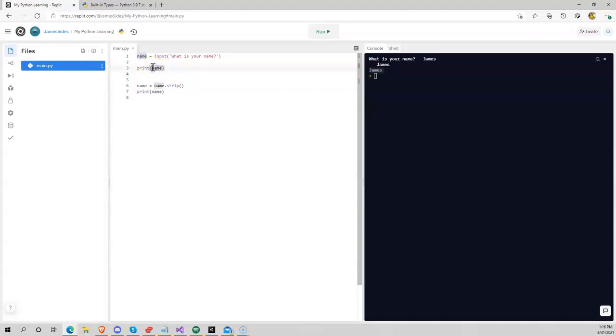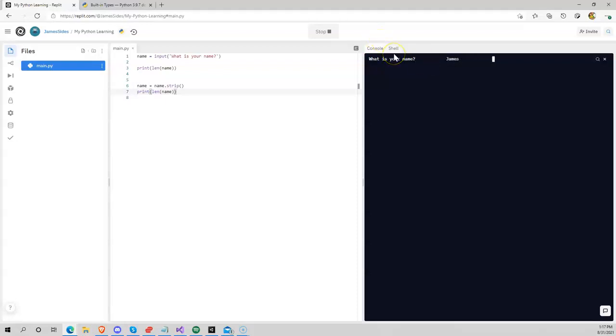I'm going to print len of name up here. And then down here, I will print len of name again, and you're going to see that they're not the same. So I'm going to run this. I'm going to type a bunch of spaces. I'm going to type JAMES. I'm going to type 5 characters and then a bunch of spaces.